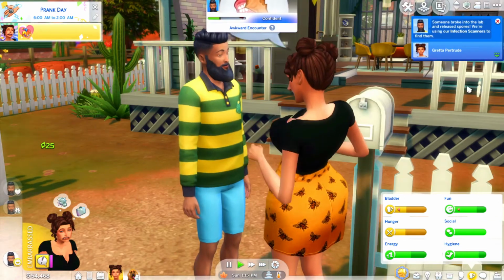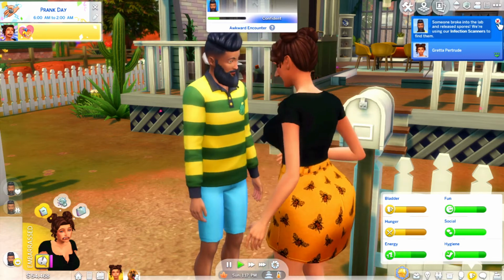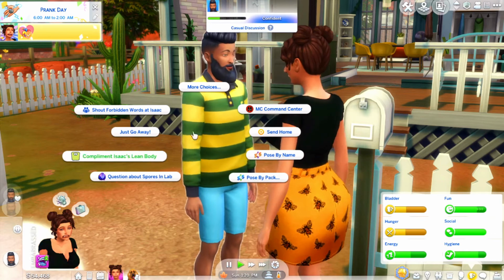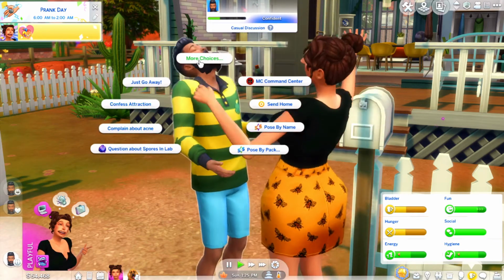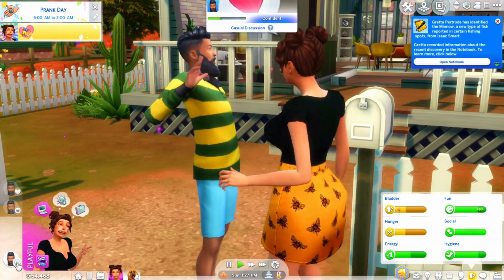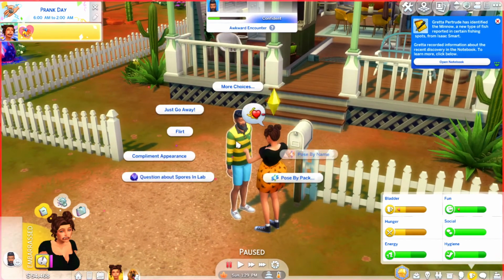He said someone broke into the lab and released spores. We're using our infection scanners to find them. Little do you know, that is me. I am that someone, but, you know, you will never know that. We will never tell you. He's feeling confident. Our relationship's pretty high. We're feeling playful. Why can't I flirt with you? Oh, I didn't tell her to do that. What are you doing? She just flirted with him all by herself.